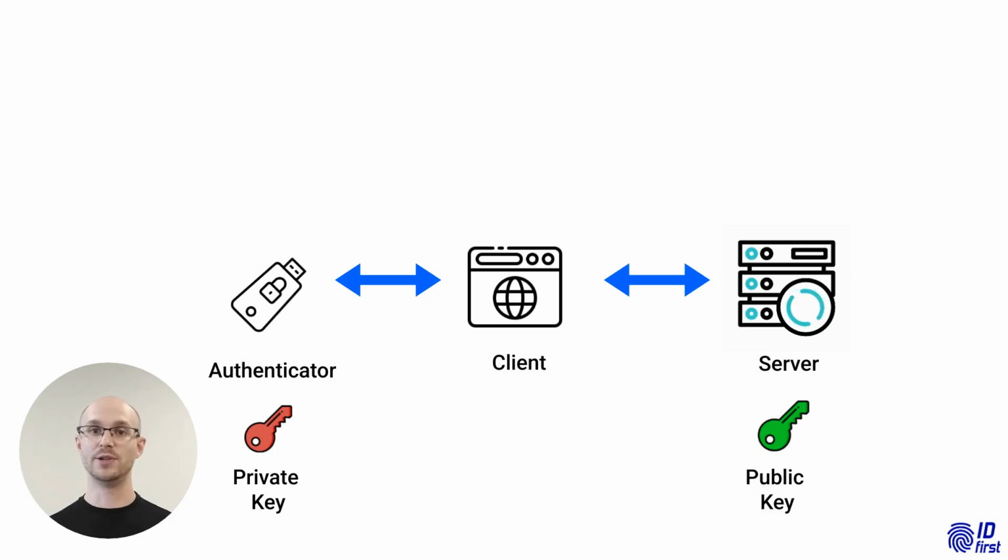To standardize this communication, there are two core specifications: WebAuthn, which handles the interaction between the client and the server, and CTAP, Client to Authenticator Protocol, which manages the communication between the client and the authenticator. In these specifications, you can find every call and parameter that is exchanged to complete authentication. Thanks to that, it is possible to use the same authentication method across different authenticators, clients, and servers. In simple terms, it provides interoperability and gives you more options to pick the vendor that provides the best solution for you.